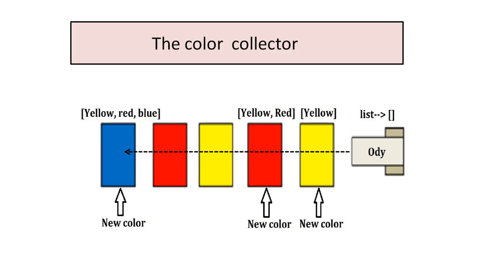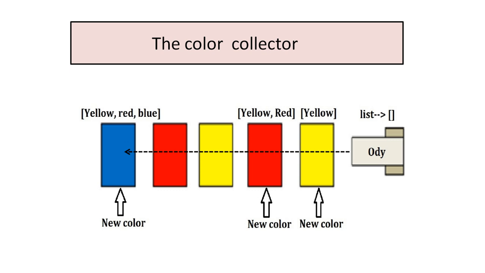Now we will see a more advanced educational scenario that uses the color sensor. It is more advanced because we will use lists. We call it the color collector. According to this scenario, Odie collects colors that have not been detected. We will store the collected colors in a list. Odie will stop when all the activated colors have been collected.